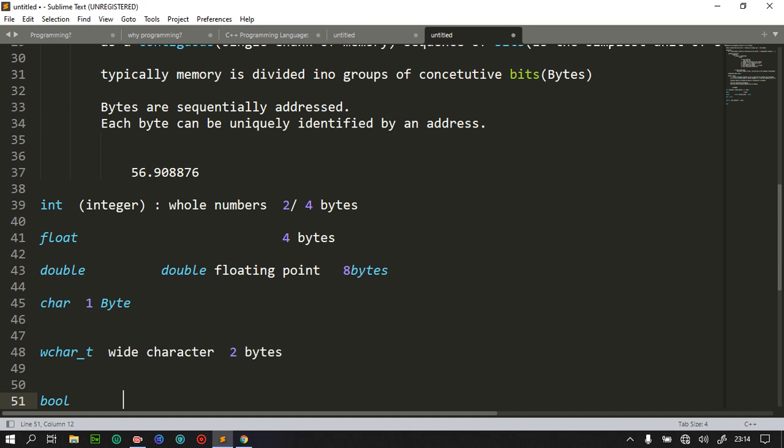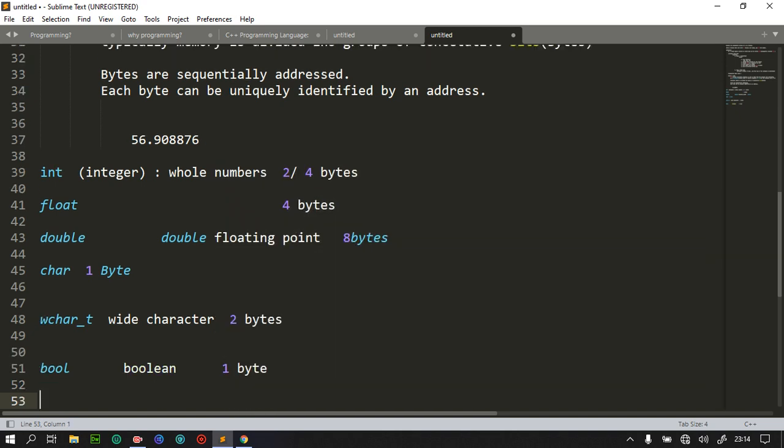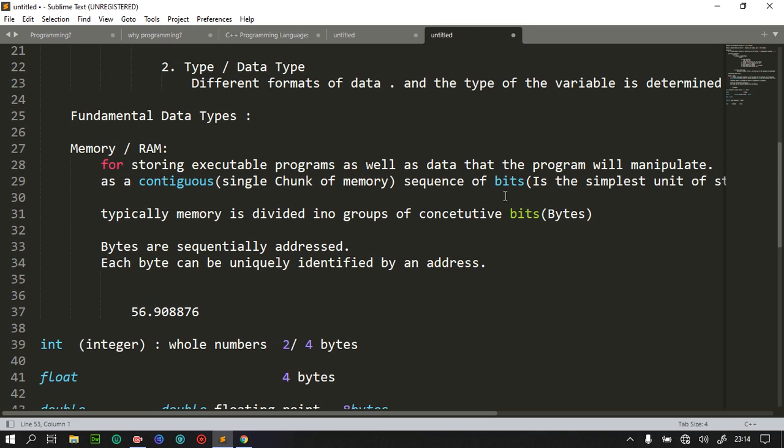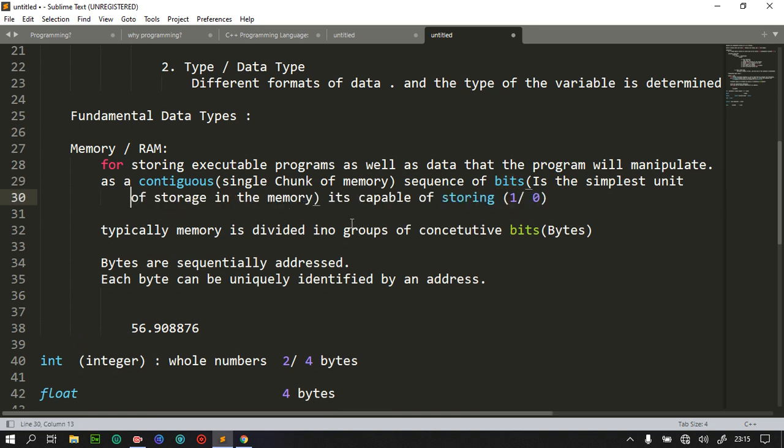Boolean is bool. So boolean is the actual meaning, but bool is the usage. Basically this one has 1 byte. Remember, it's 1 bit of storage, because we said up here storage is a sequence of bits, which of course is zeros and ones. Now if it is zeros and ones, then what does it mean?